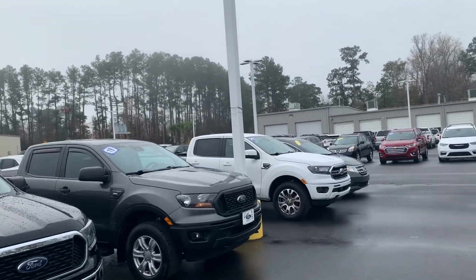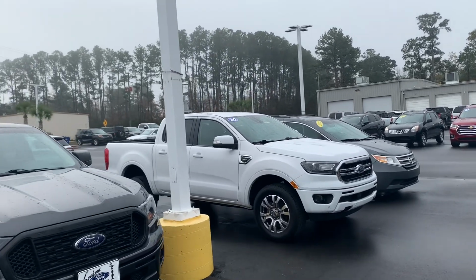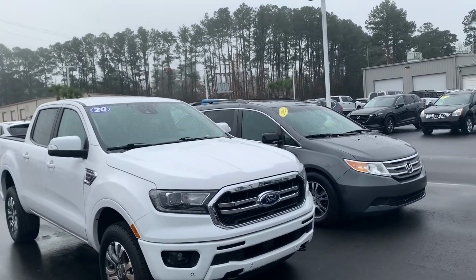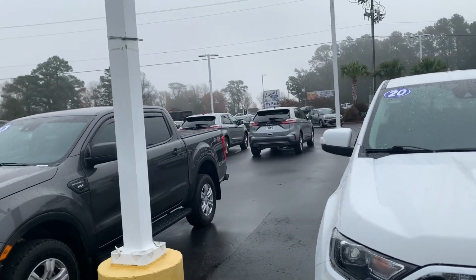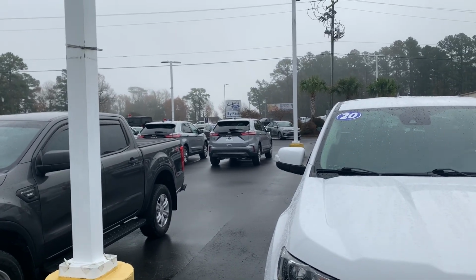Like I said, there was the Rangers. I really wanted to look at a new one, get a price on it, just kind of do a little apples to apples comparison, if you can even call it that. But again, I think there's 5-6 times as many used cars out here. If there's 20 new cars, there's 100 used, I'm sure. But I'm going to walk across the street and look now.